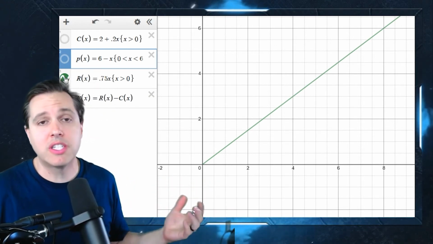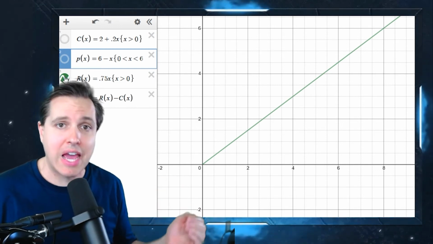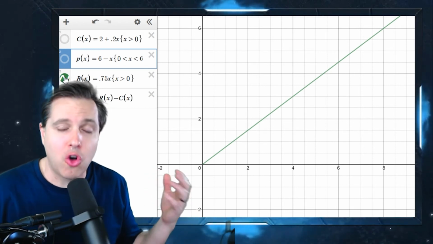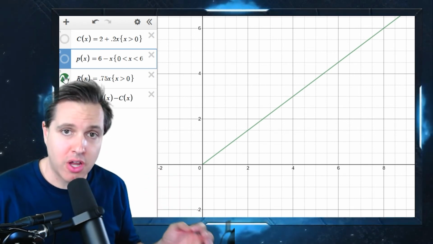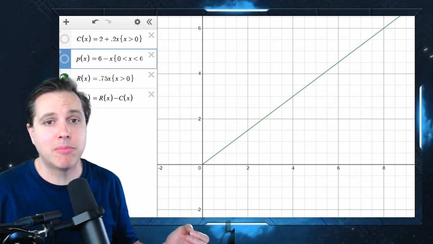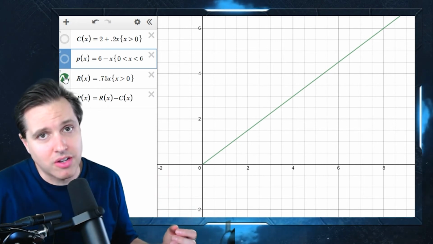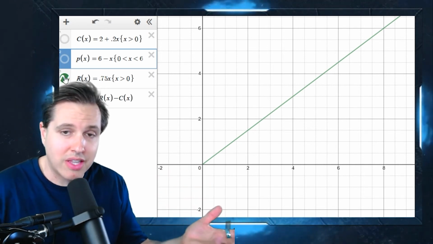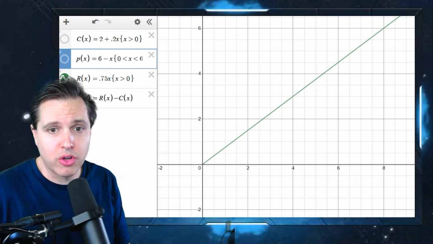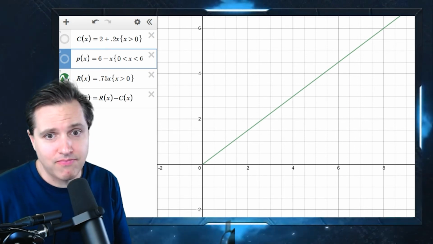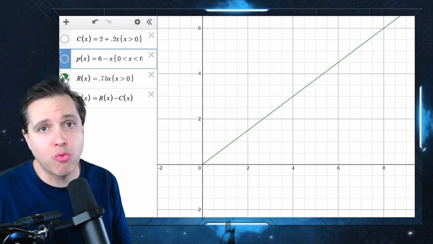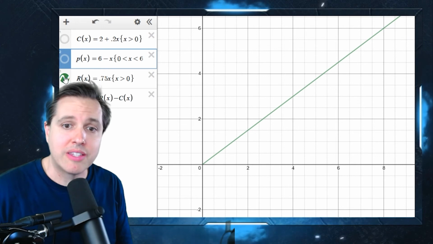Okay, you'll see this in the book throughout the entire course. It's just x times lowercase p. Lowercase p is our price. x is almost always, most of the time, going to stand for the number of units produced. So x is the number of units produced, p is the price, x times p gives us our revenue, right? It's the number of lemonades we sold times the price of the lemonade. That's how much revenue we have, okay? So in this case, the one we're looking at, the price is 0.75. The number of units sold is x, so we can take a look at our function that tells us what our revenue is based on the number of units that we sell.